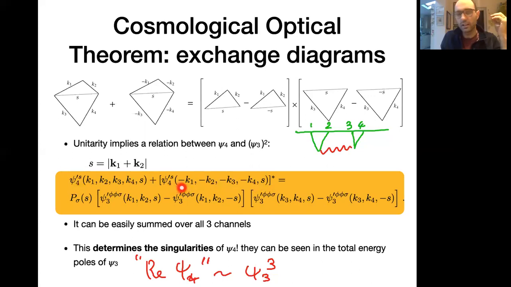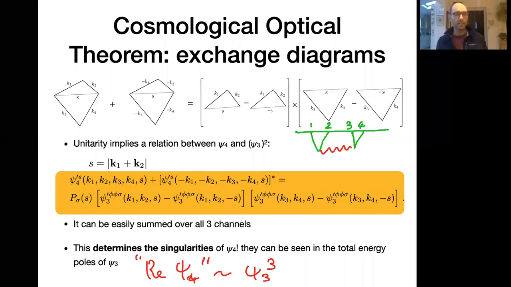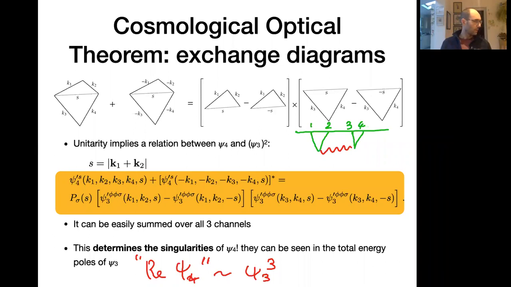This psi 4 has a certain analytic dependence on its kinematical variables, and that dependence has some analytical properties. There are a bunch of poles, and if you go for more complicated particles, like massive particles, you can have branch cuts as well. But this relation, for example, for massless particles, determines all of the analytical structure, because it tells you that all the poles that this object can have are this partial energy singularity that appears in the lower endpoint function. This corresponds to the partial energy singularity of the three-point function here. And this expression dictates it.